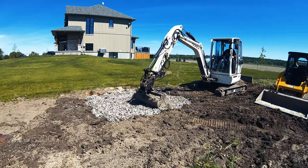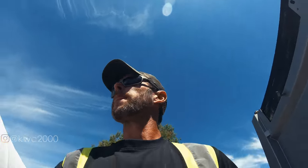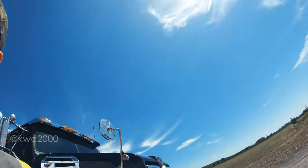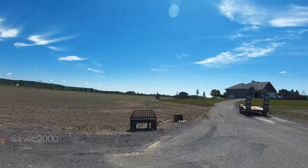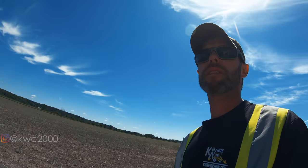Good day to be above ground. So I was just smoothing out some stone dust, kind of been tracking back and forth on it, stirred it up a little bit, so I was just flattening her out again. I'm gonna be driving on it a little bit more. Here comes Kenny out of the field. He must be done leveling off that sump pit, cleaning up all around there.